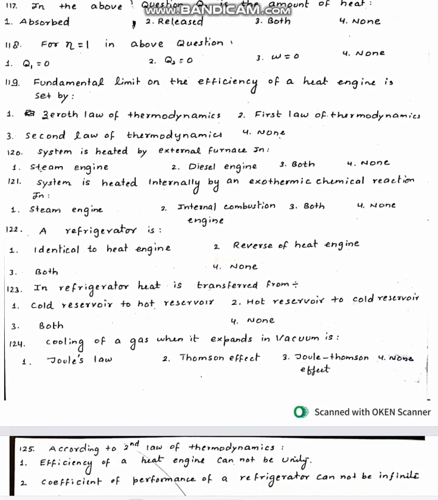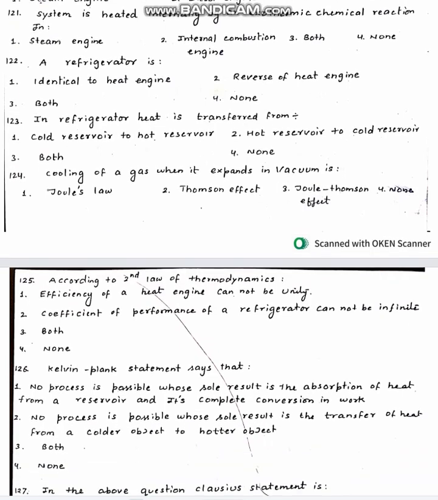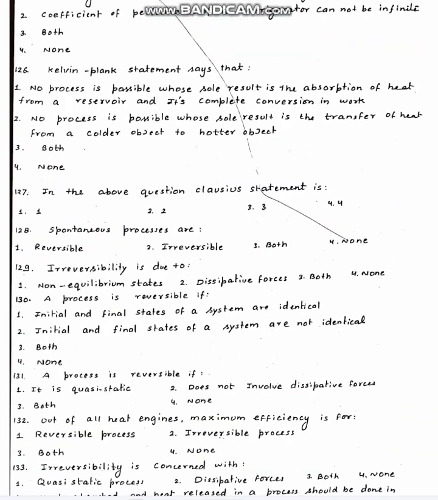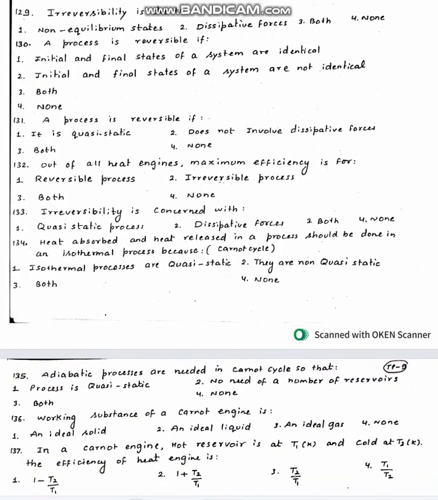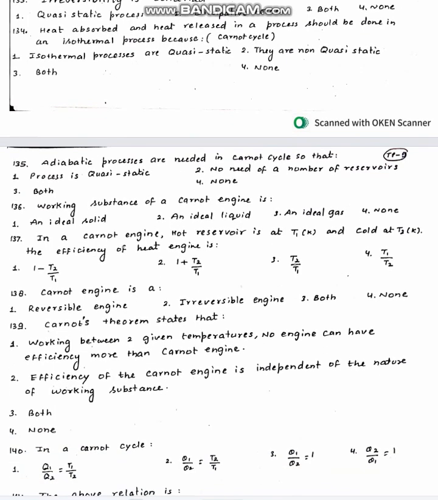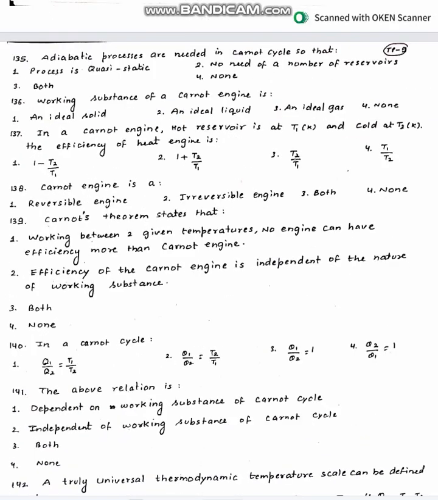In the refrigerator, transfer of heat, cooling of gas, second law of thermodynamics, Kelvin-Planck statement, Clausius statement, spontaneous process, irreversibility, reversible process, maximum efficiencies for which process, irreversibility is concerned with heat absorbed and heat released in a process. Adiabatic processes, working substance in a Carnot engine, efficiency of a Carnot engine.